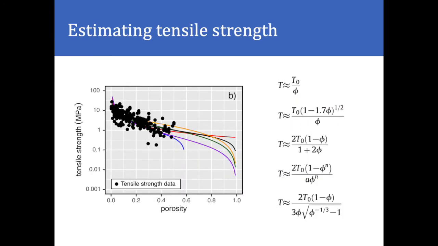Here we show a series of semi-empirical constitutive models, designed for fragmentation but adopted here, that can be used to predict the tensile strength of volcanic rocks. The effective characteristic tensile stress, T0, has been determined using compiled data for the tensile strength of volcanic rocks. Therefore, if the porosity is known, the tensile strength can be estimated using these models and our value for T0.